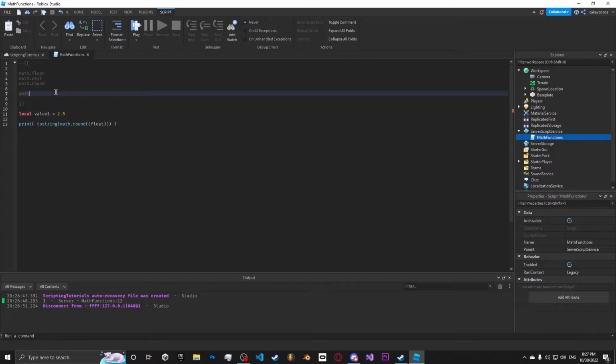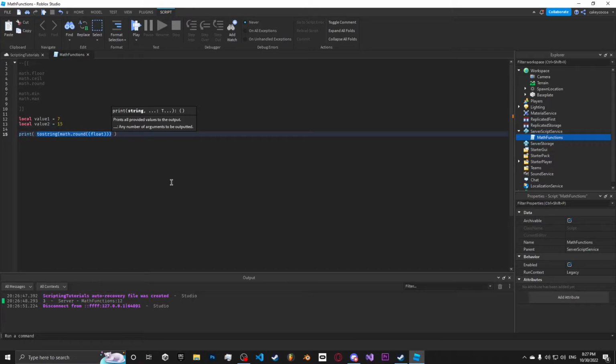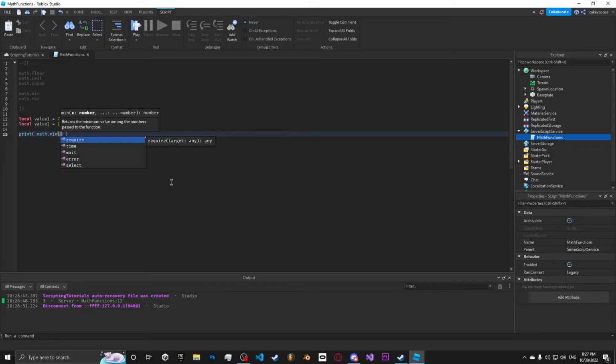Okay, so math.min and math.max. I'll make 2 variables, local value 1 and local value 2. I'll set this to 7 and this to 15. So let's print math.min. It needs 2 numbers, value 1 and value 2.